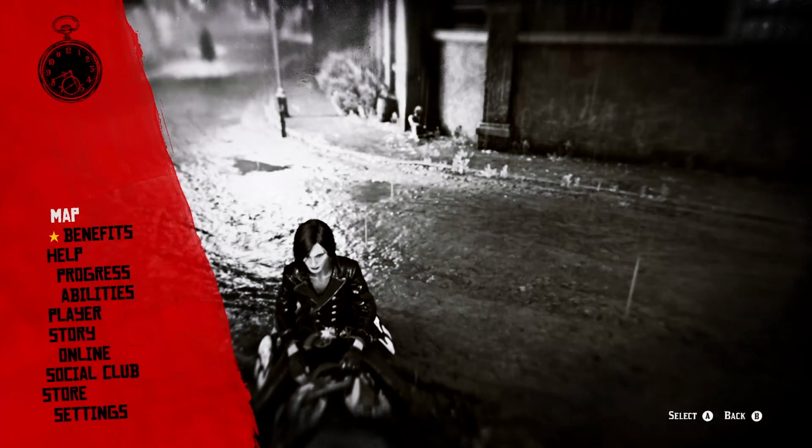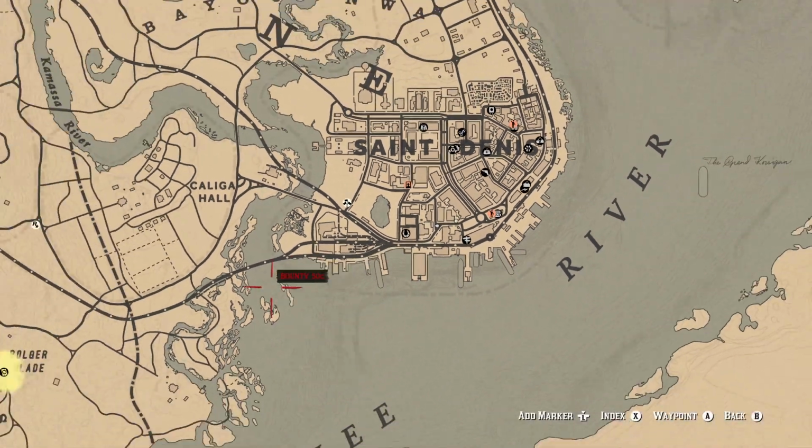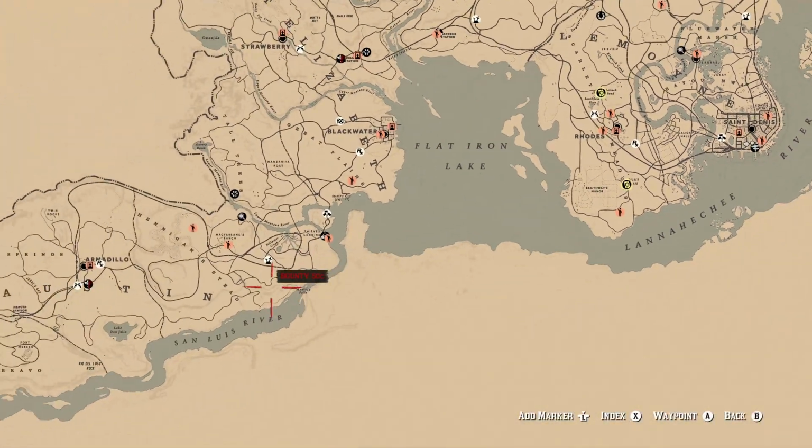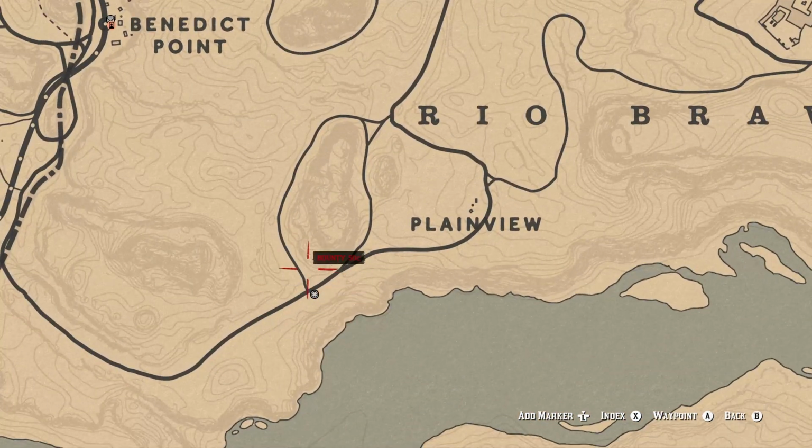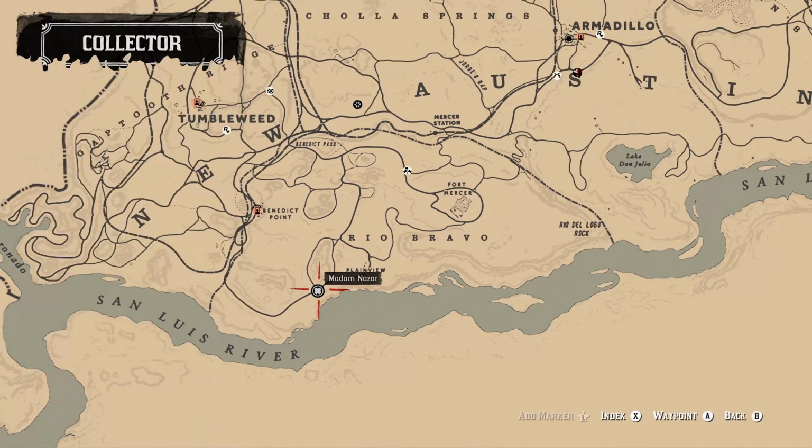I guess let's go ahead and show you guys where Madam Nazar is at for today. Madam Nazar is actually going to be way out west, and she's going to be down here in the Plainview area. So just make your way down to Tumbleweed, which will be your fast travel destination of choice, and you'll be able to find Madam Nazar absolutely no problem right here down in Plainview.